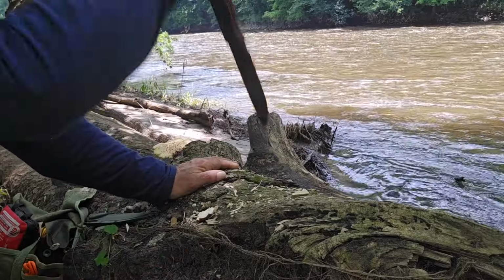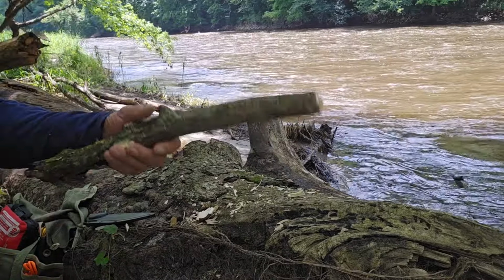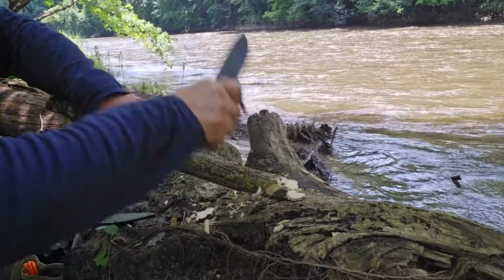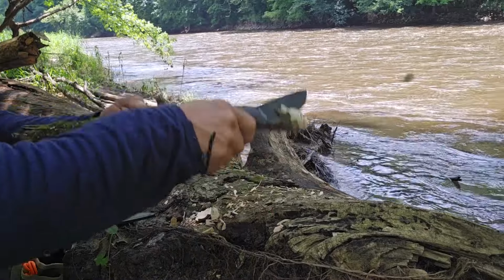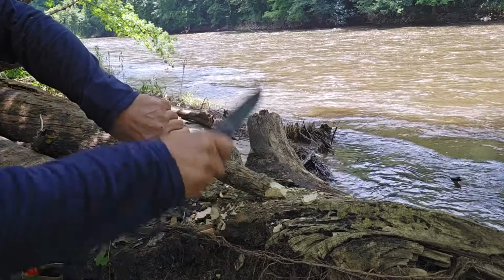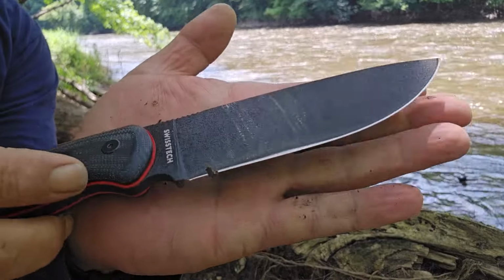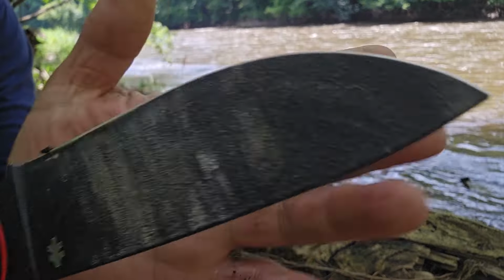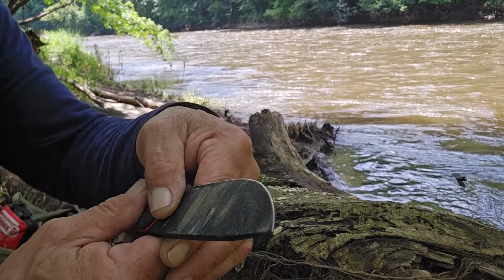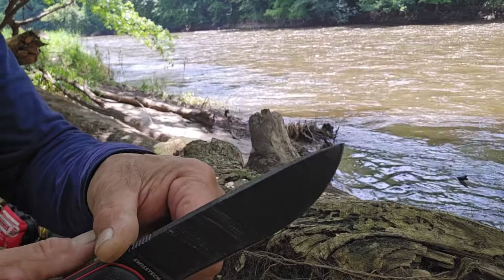I mean, you can make a tent spike. Obviously not as thick as this, but you can certainly use it to shape any smaller piece into a tent spike. I mean, it does it pretty easy. Here's the blade. This marks easily. Is that a problem? Nope. Still feels sharp. Not seeing any damage on it. It's D2 steel, it's not going anywhere. So, and of course on the top here.